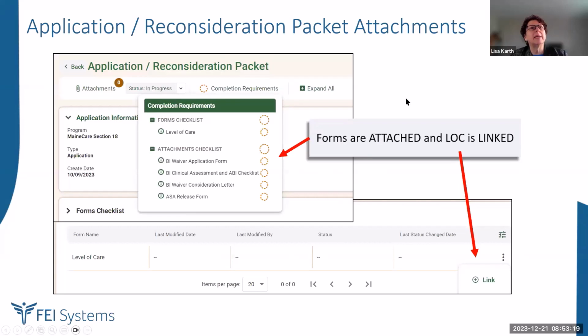And here it is open. And there's the title of the form. Here are those dotted circles indicating these items are not done. And there is the level of care form that we're going to attach. Then there's a lot of attachments that we're going to add.